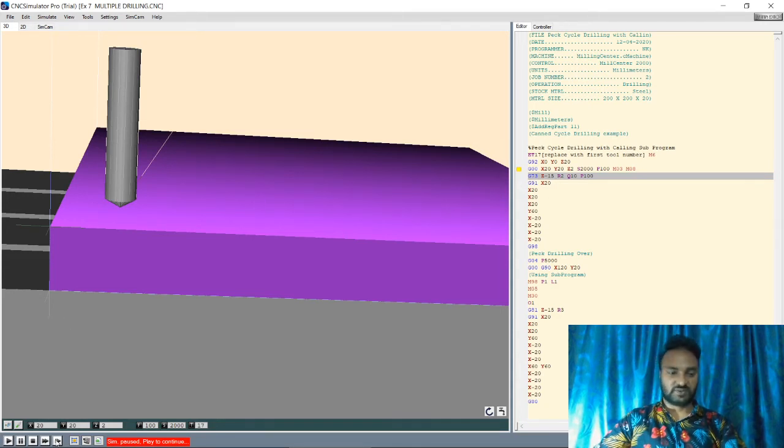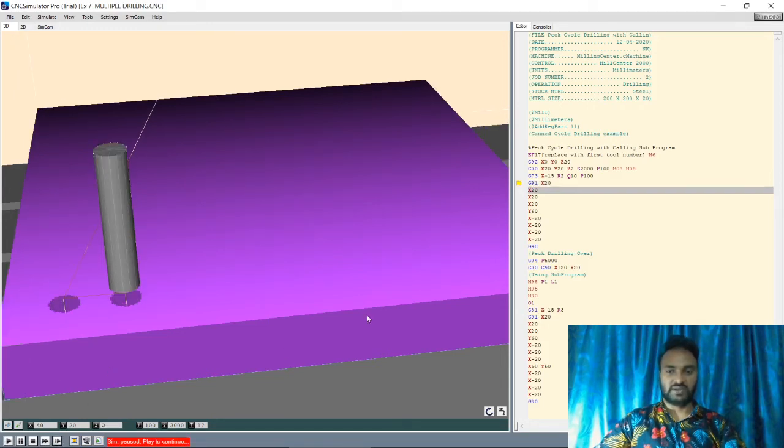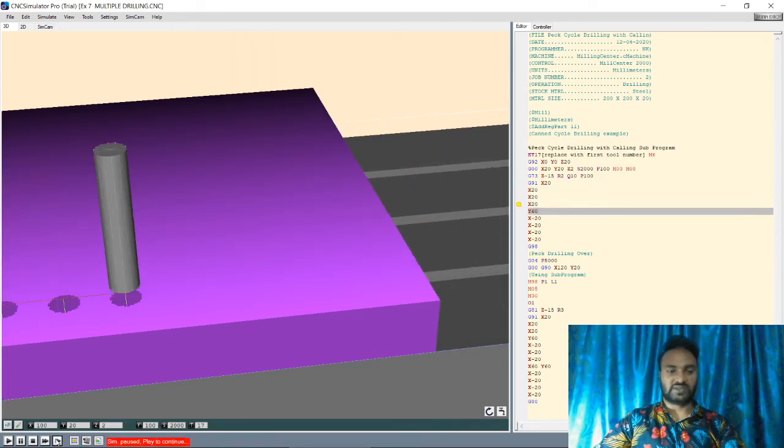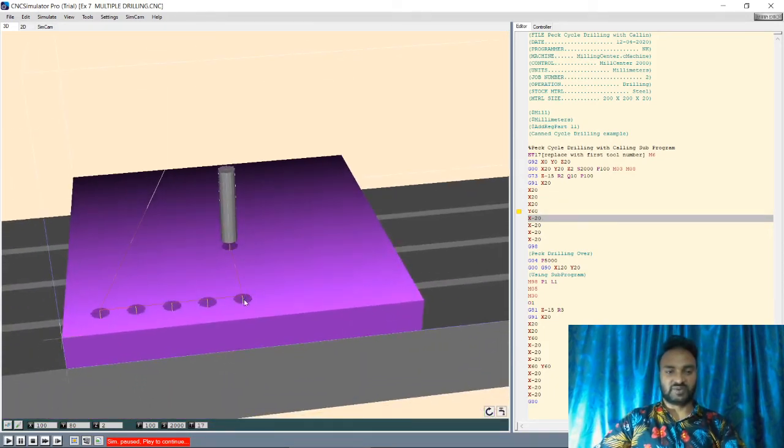Okay, so to drill the hole, it will go to X20, because I am using G91, so it will move only X20. Then again X20, X20, X20. After this, the tool will move X60, so from here to here it will travel. Then again, because G91 is a modal code, it is already activated.